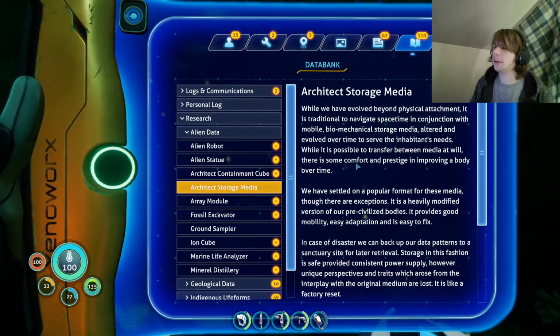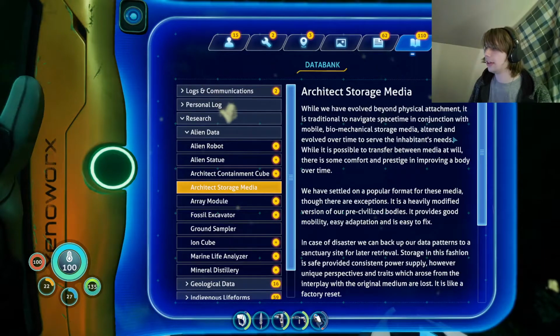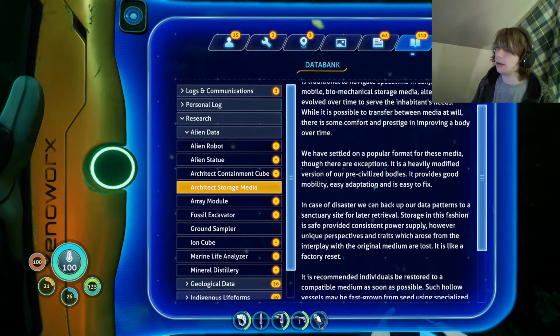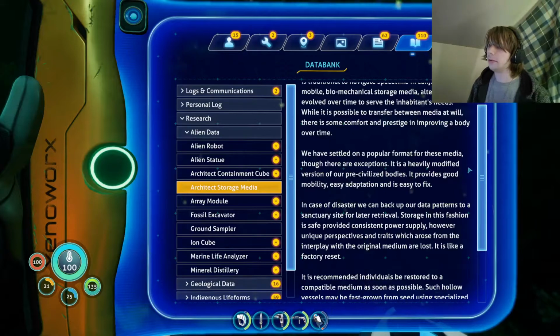While we have evolved beyond physical attachment, it is traditional to navigate space-time in conjunction with mobile biomechanical storage media, altered and evolved over time to serve the inhabitants' needs. While it is possible to transfer between media at will, there is some comfort and prestige in improving a body over time. We have settled on a popular format for these media, though there are some exceptions. It is a heavily modified version of our pre-civilized bodies. It provides good mobility, easy adaptation, and is easy to fix.